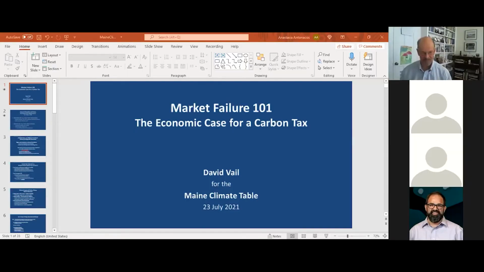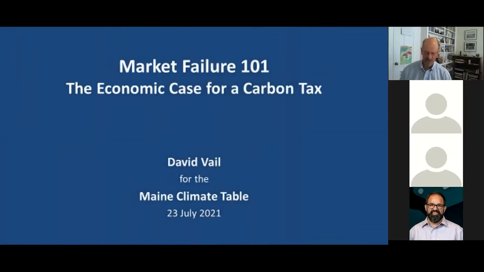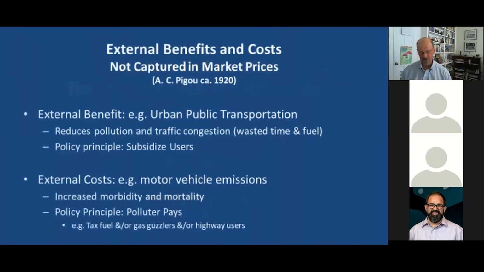My main goal is the title of my presentation. Peter, if you could bring up the first slide, is to explain why putting an appropriate price on carbon should be a core tool in that toolkit. So what John asked me to do is to talk about the basics of how economists view external costs, or negative externalities, that arise in our miraculous market system as market failures.